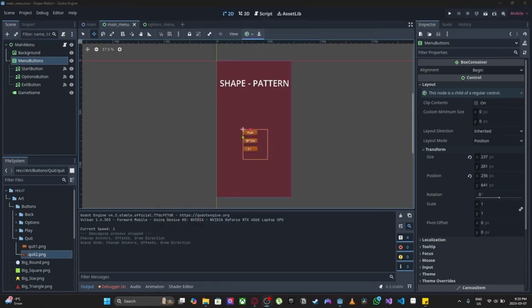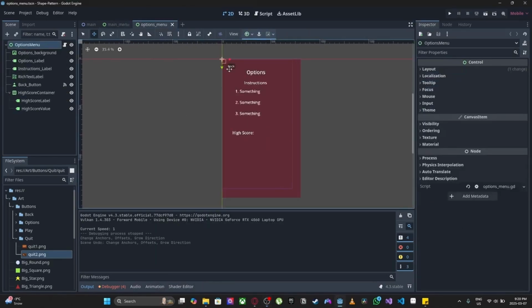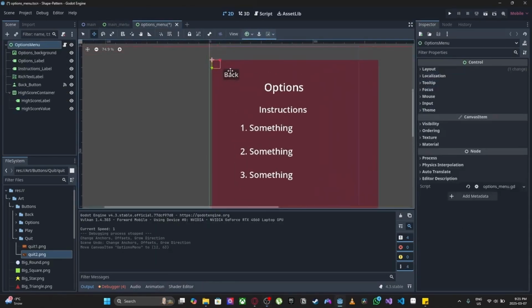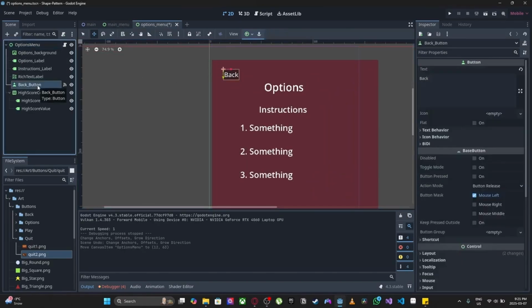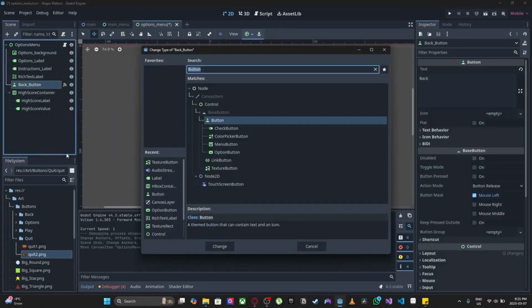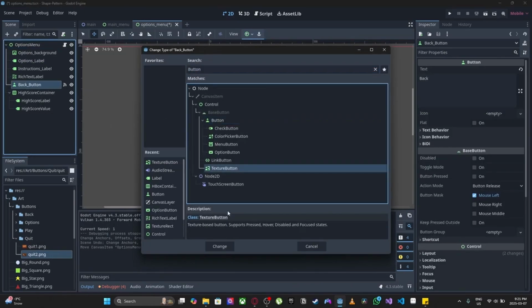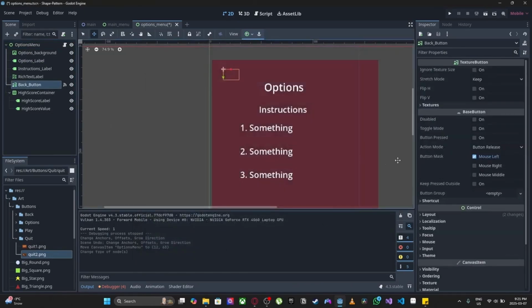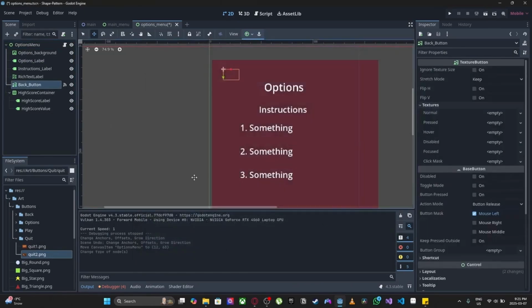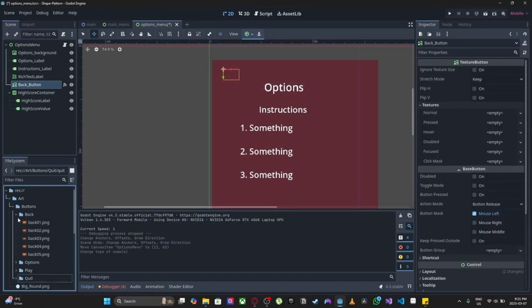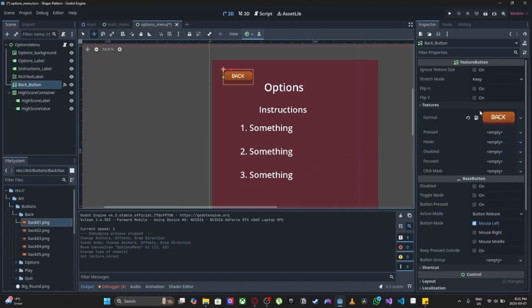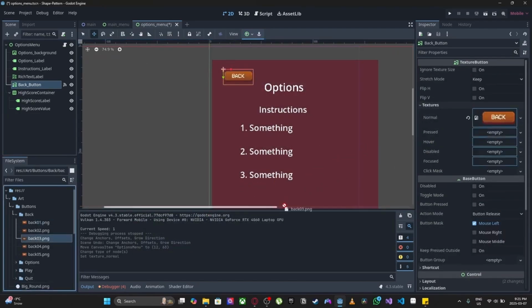We'll also change this back button, and this one. Let's go to our options menu. This back button, we want to change it. Let's do the same thing: click on our back button, change type to a texture button. Then open up our textures, go to back, the first one, and the third one should be pressed.